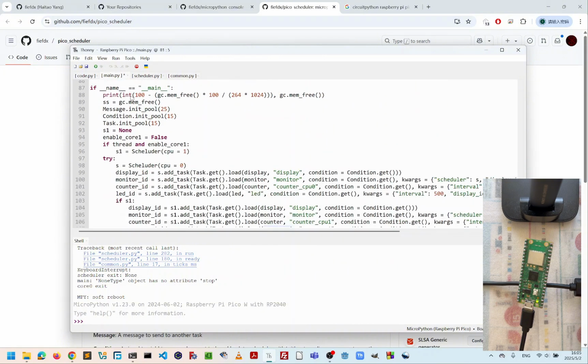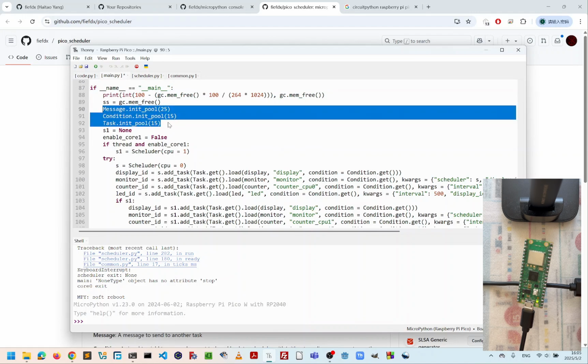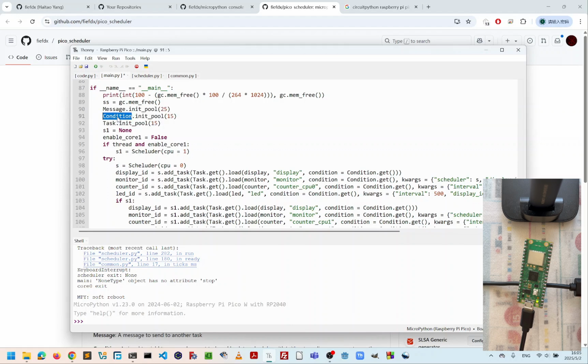Here's the main entry, and those prints just check the memory left. Here's 3 lines that pre-allocate the memory for the message, condition, and the task. So there will be 25 message objects in total, 15 condition objects, and 15 task objects.